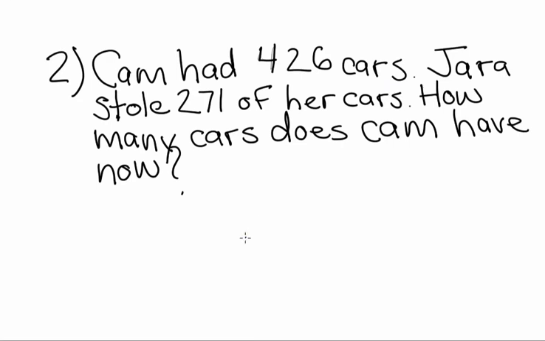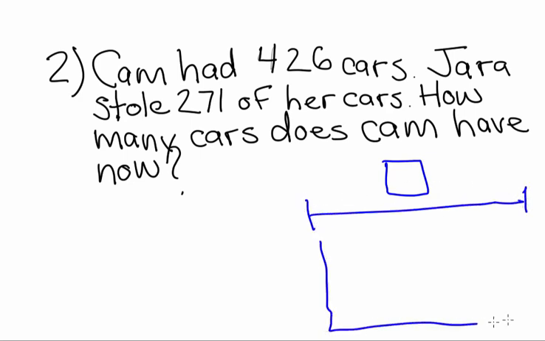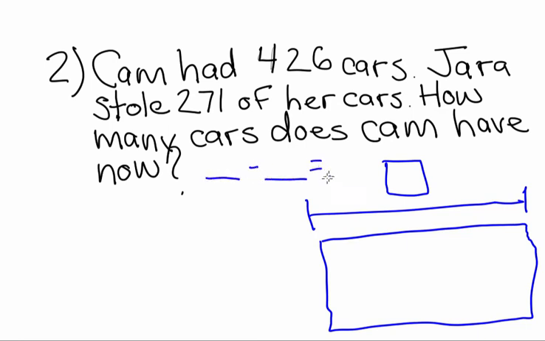So this one I'm not going to do with you, but I am going to challenge you again to make this part-whole bar diagram as a way to think about this problem. I also am going to challenge you to write the subtraction sentence with the missing part. We've got something minus something equals something. The question is how many cars does Cam have now? So you can set it up as a subtraction problem. You can set it up as your part-whole. It's up to you. Go ahead and solve it, and we'll carry on in a moment from there.